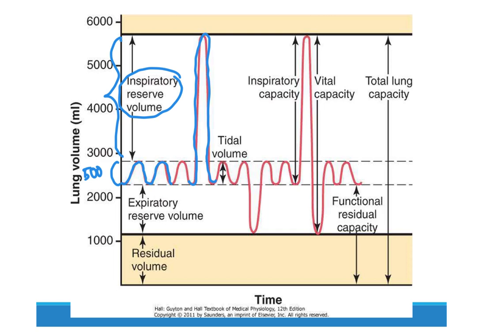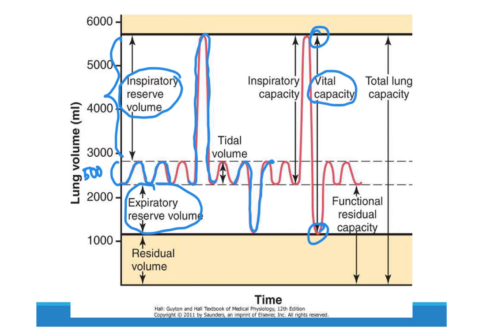And again, you can breathe out more. You can push more air out of your lungs. That's your expiratory reserve volume, the little bit more that you can push out beyond your normal relaxed tidal volume. And we call that amount, from the most that you can breathe in to the most that you can breathe out, using your muscles in a normal situation, the vital capacity of your lungs.